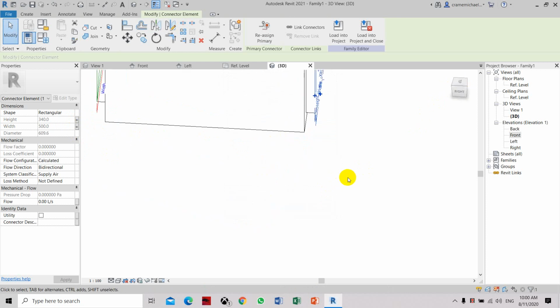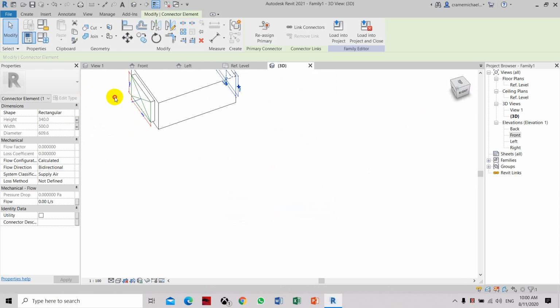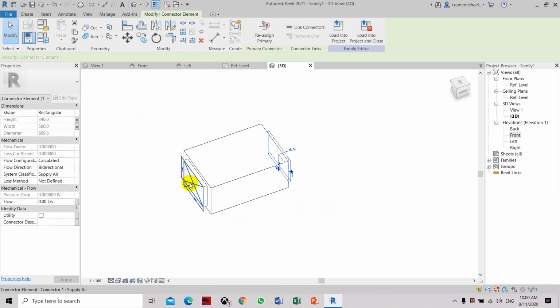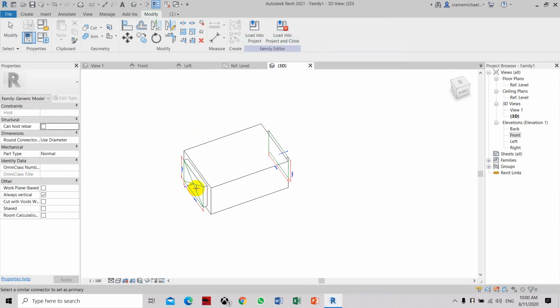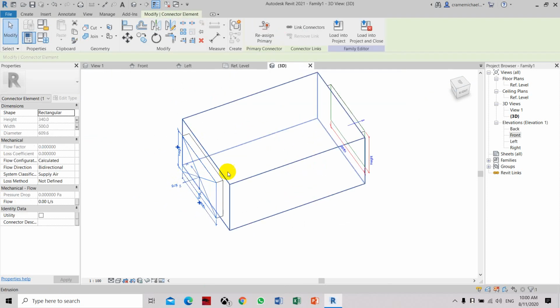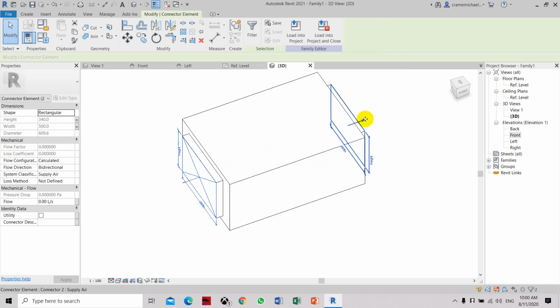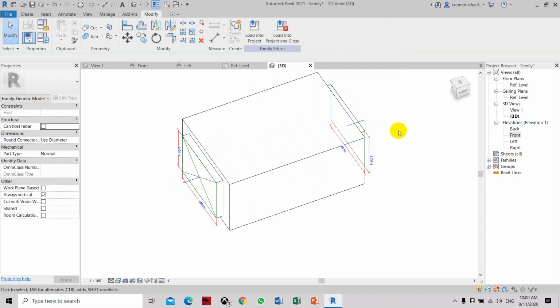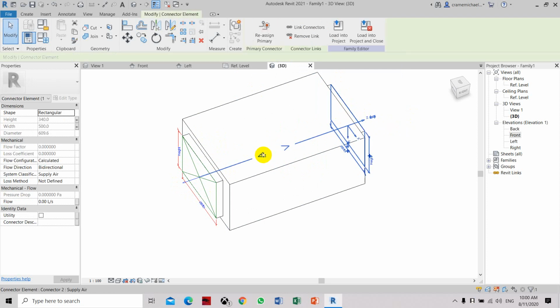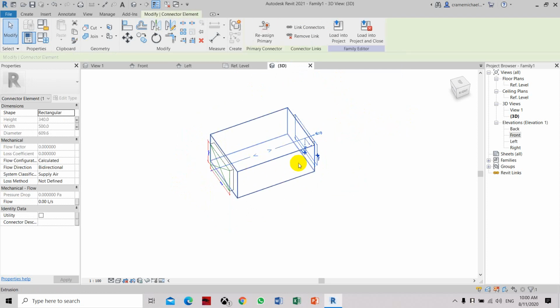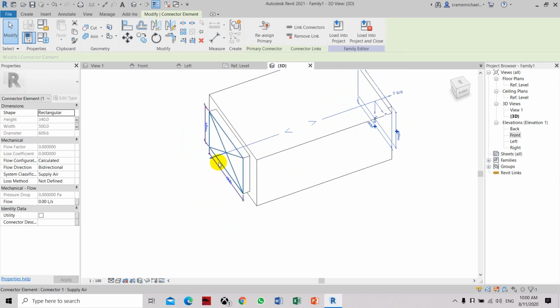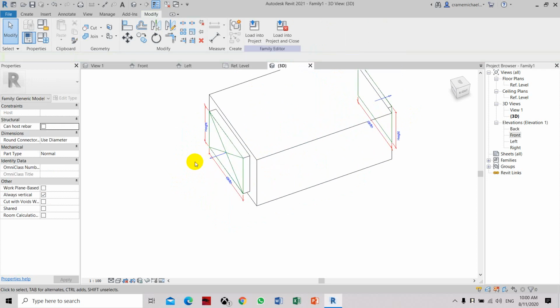Now we have to link this parameter. So select this part, set it as primary, then click connectors. Click the first connector first, link, then click the second. You can see when you select these two, you have the link, meaning one in and out. So this parameter is my out discharge size.